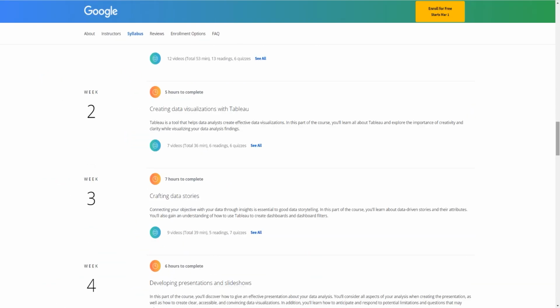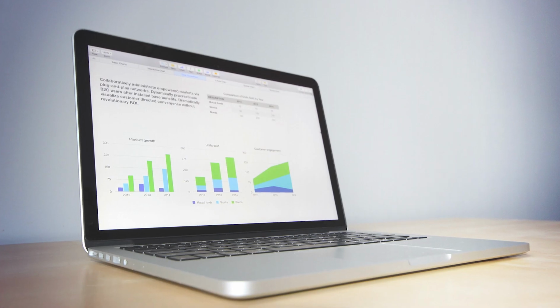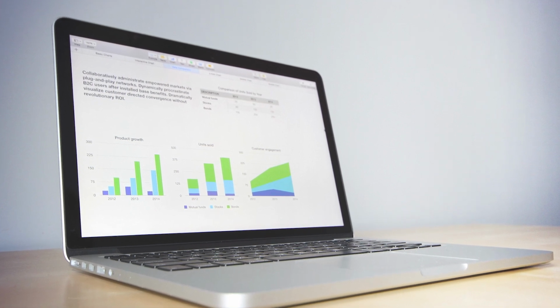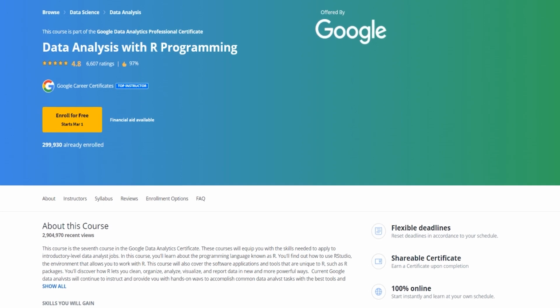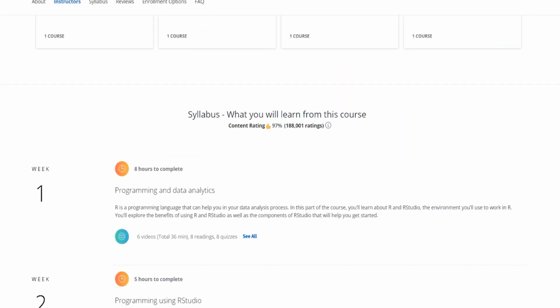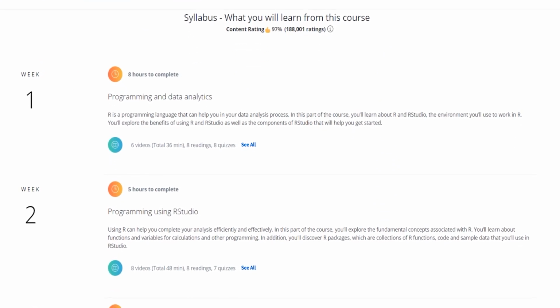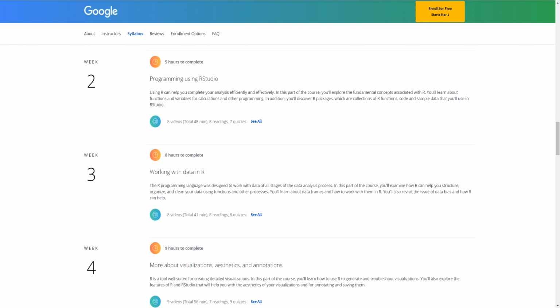Being a data analyst doesn't mean that you have to be some professional speaker that loves talking like Tony Robbins, but it's more about helping people make smart decisions using your data and your findings, so communication is important. The final course before the best part, the project, is Data Analysis with R Programming. You learn how to make the process better using the programming language R, or to be honest, as a beginner, it's actually making it harder, but you'll find it useful later, trust me. It's only going to teach you the absolute basics, so if you don't like programming, do not worry.